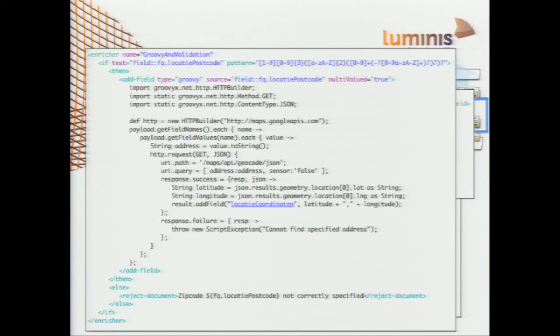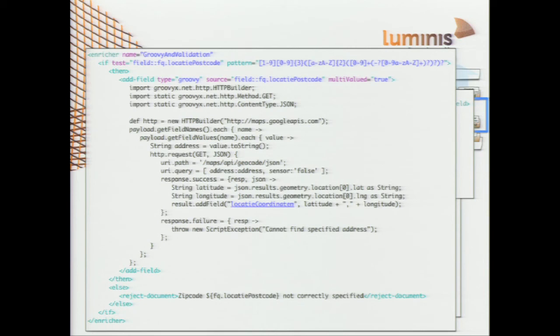And if we know it's a valid zip code, we can actually execute some Groovy code, scripting code, and the outcome of this scripting code is actually going to call a Google Maps API, and the outcome of that scripting code is going to be put back into the document, or in this case, the search request as well, which means that your search request is now going to be enriched with the coordinates that you get back from the Google Maps API. So instead of searching on a zip code, you're going to search on a coordinate.